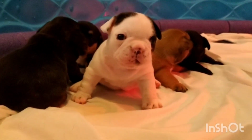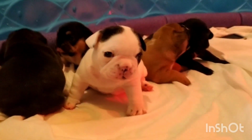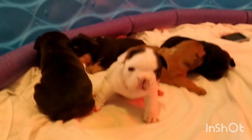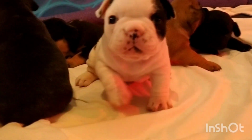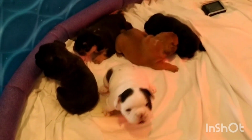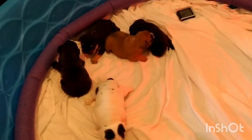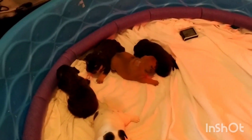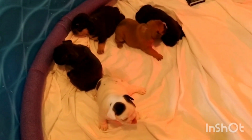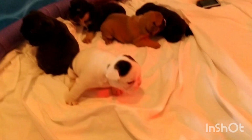So there they are, the first ever born Winston pups with David and Irene. Awesome couple. Really cool up and coming program. So again, give them a call if you want to lock in on one of these. They're just coming up on 4 weeks old. When they get a little older, like 7 weeks, I'll have you bring them out to my parents' house and we'll get them running around in the field again. Nice, yeah. So I just wanted to show you guys these Winston pups. They look amazing. Appreciate it, guys.